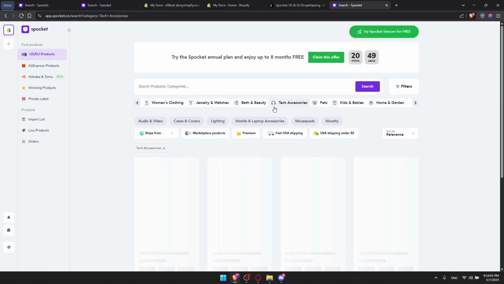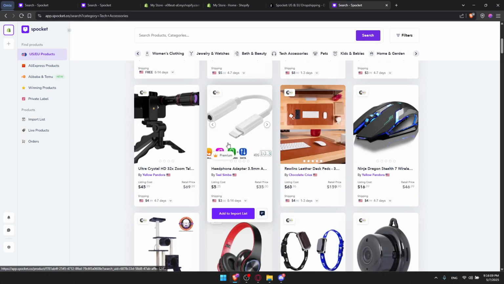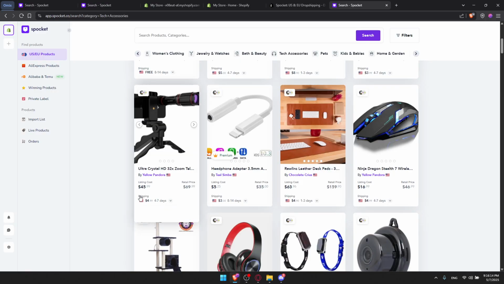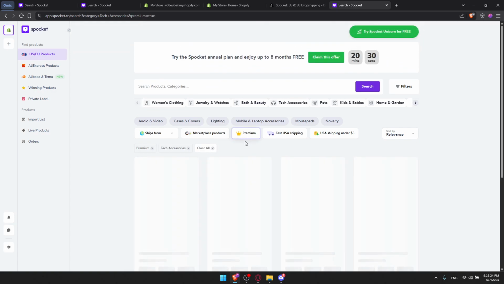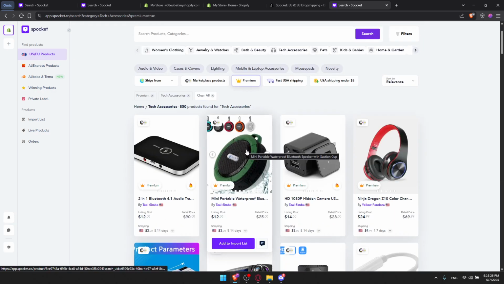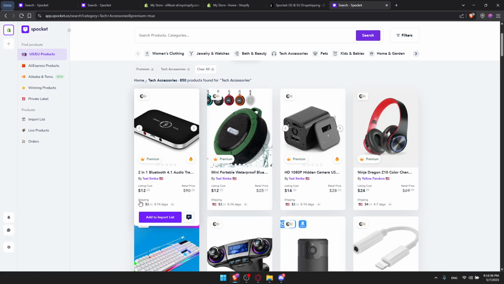For me here, I'm just going for some tech accessories. And as you said, you'll have to look for the products that suit you. Find just the products to sell. All you need to do is look for something with a good price range, some good processing time, and some premium products, higher quality and vetted. Of course, you can use premium products here. As you can see here, the listing costs and retail price. You can see the shipping and how many days it's going to take. This information is very important for you.